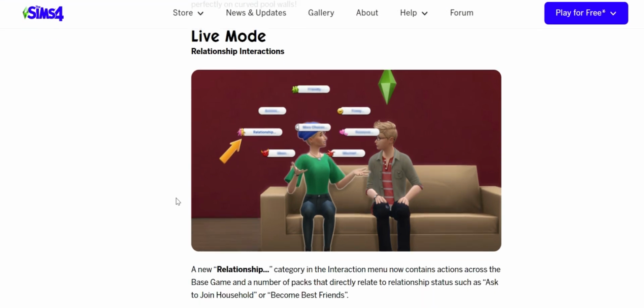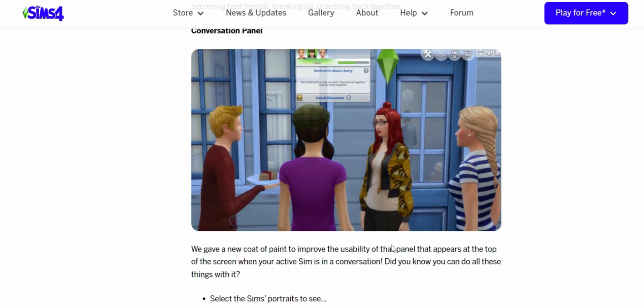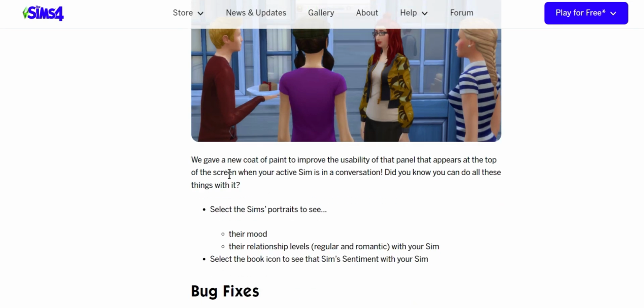So there's a whole new relationship interaction category, and the interaction menu now contains actions across the base game and a number of packs that directly relate to a relationship, such as ask to join household or become best friends. I will show that off, and at the same time, I'm going to show off the last thing in this blog post, the conversation panel. They updated it so it looks a little bit neater, and you can see a little bit more. I'll show you what it means.